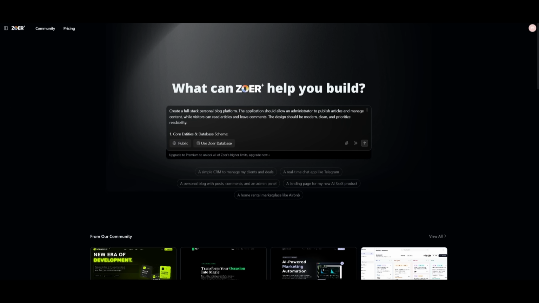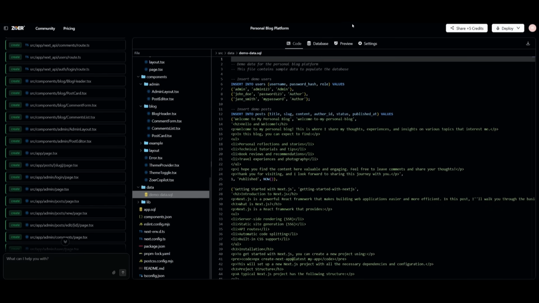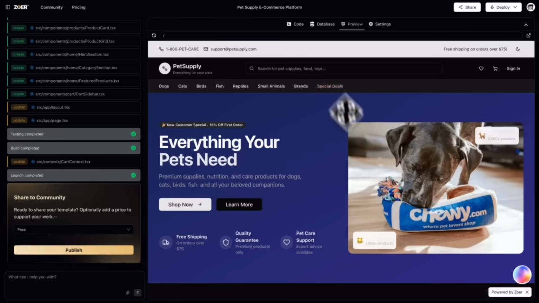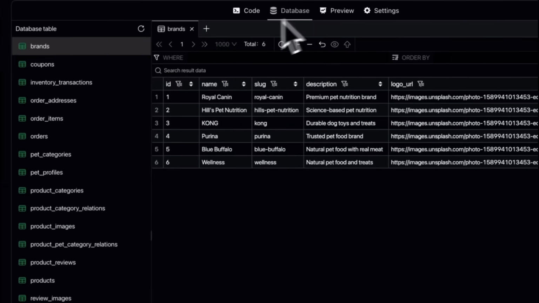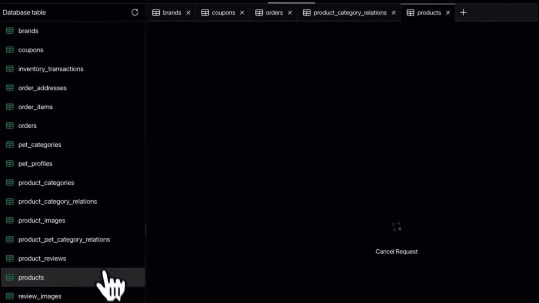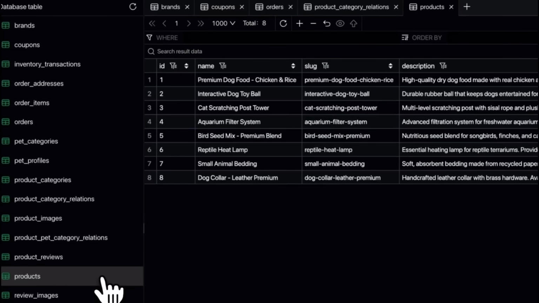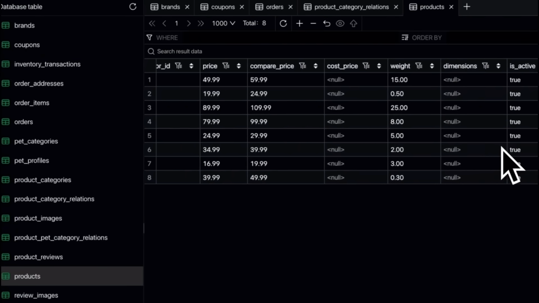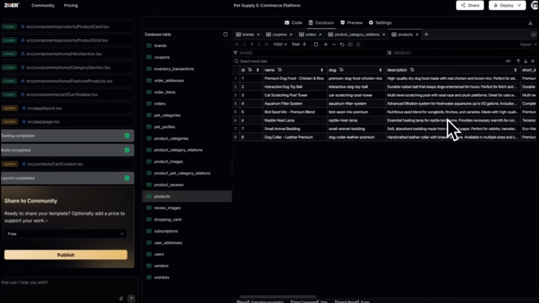Now, I know some of you may ask, what makes Zoer different from other tools? Well, it's built from database to deployment, meaning that you can integrate the Zoer database end-to-end from the generation. Unlike other AI builders that stop at the front end, Zoer starts with your database and backend, automatically generating the UI and the backend code for a fully integrated production-ready app. It includes a built-in database with full support for external connections coming soon, giving you end-to-end solutions without any manual setup.